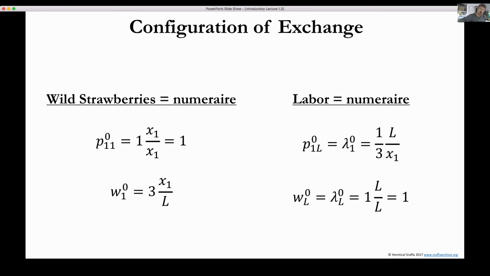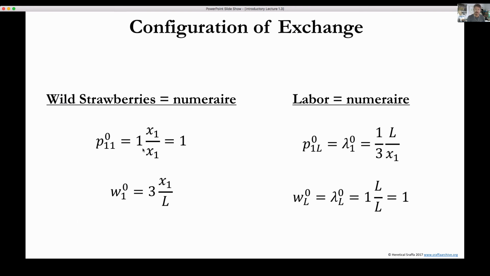So on the first column, I put the wild strawberries equal to a numeraire price. Again, this is all going to be for the complete wage rate for illustrative purposes so that you can see very clearly what's happening here. The same relations are going to hold as we change our distribution. We'll be able to show you that. So your wild strawberry price is equal to 1 with no units.